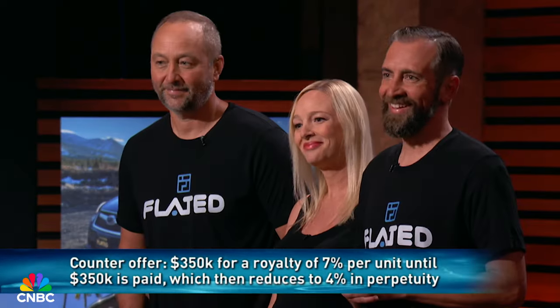Yeah, it's actually not that bad. Not bad at all. If you do the math, the amount that you would pay in royalties versus the equity you would give up and the value of that — it's not so bad. What do you want to do? Can I give you a quick counter? Of course. About 7%, and then the perpetuity would be at 4%. Let me think about that. No. Do you need two out of three to make a decision? It's whatever Monique wants to do. Pretty much.